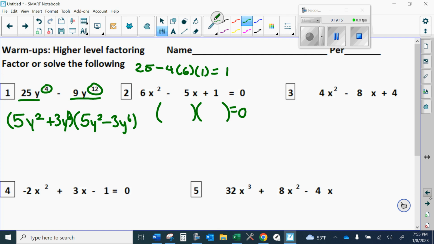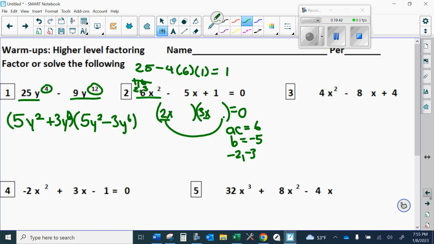Okay, so I'm going right to AC, which multiplies to 6, and B is negative 5. So that's going to be negative 2 and negative 3. Multiply to positive 6 and add to negative 5. Well, remember, the first term must be 6x squared. It's either 1 and 6 or 2 and 3. 6 doesn't work because 6 doesn't go into either one, so it must be 2x and 3x.